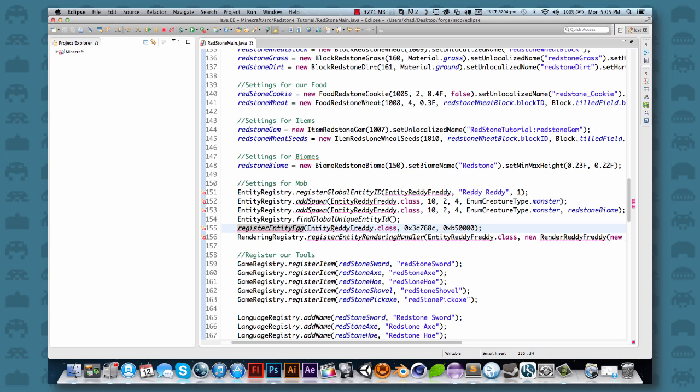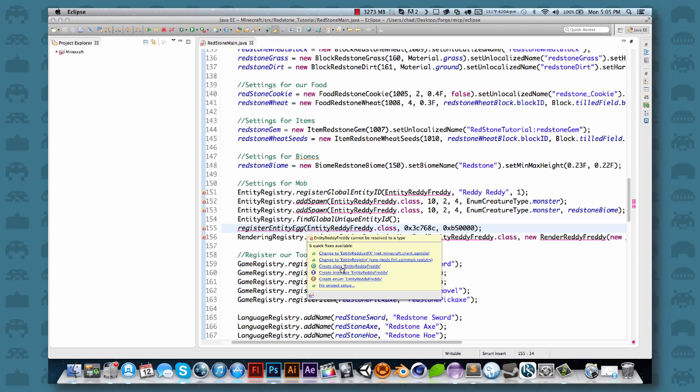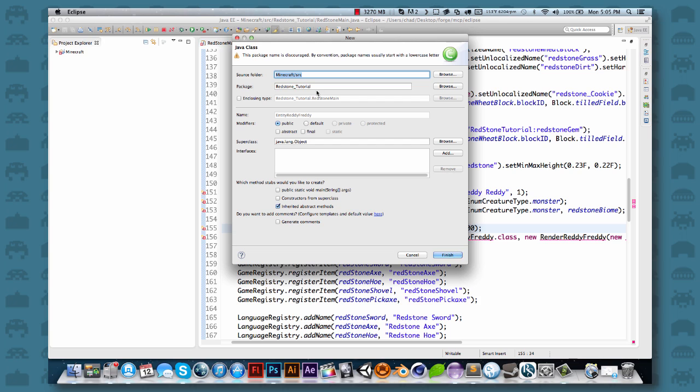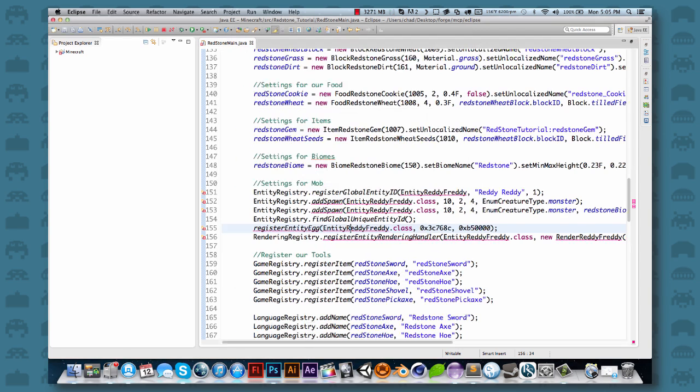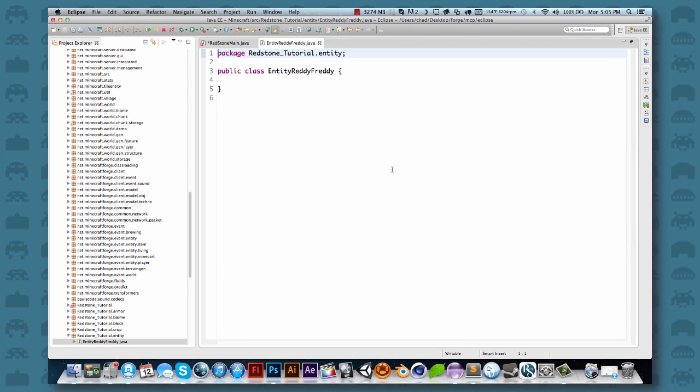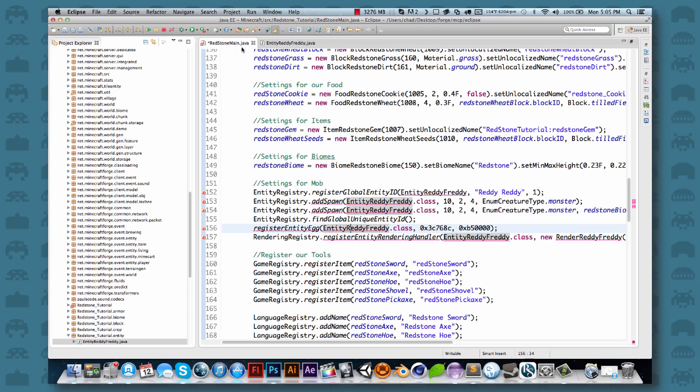So we're going to create EntityReadyFreddy. Basically all you have to do is hover over that, click create class, and we're going to put it in a different package, redstone_tutorial.entity, and click finish. All right, so now we have this file here. Save that. It's going to fix a few of the errors.